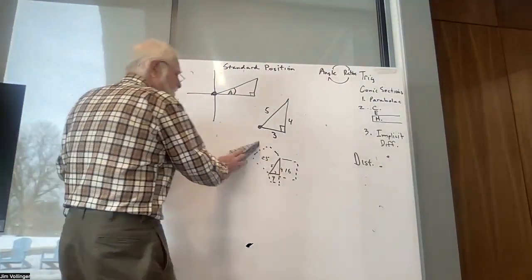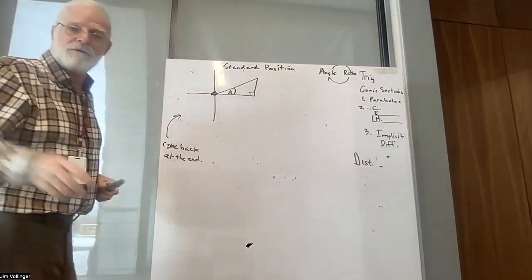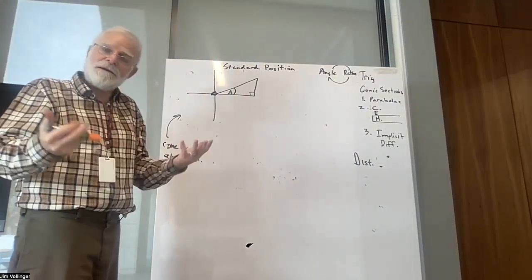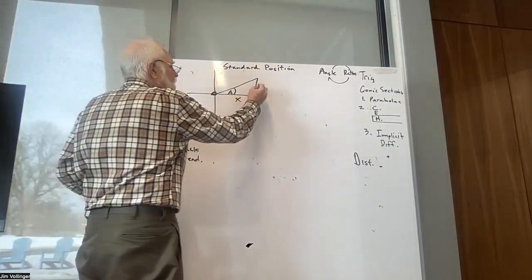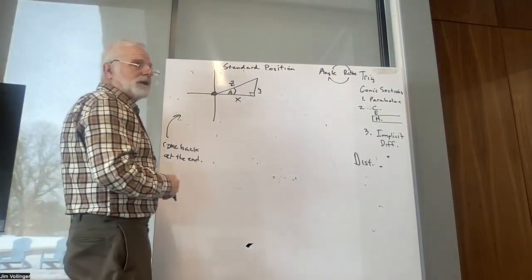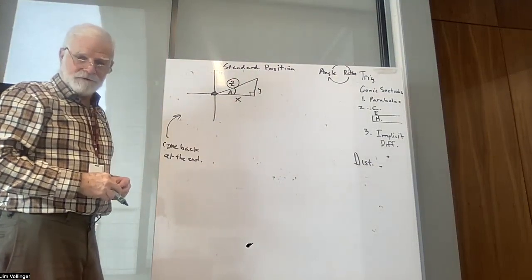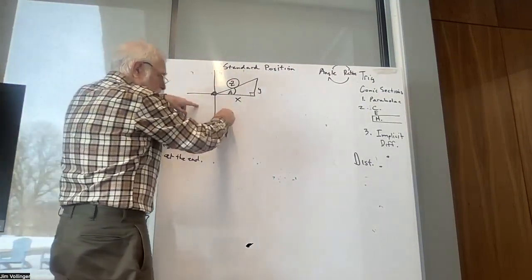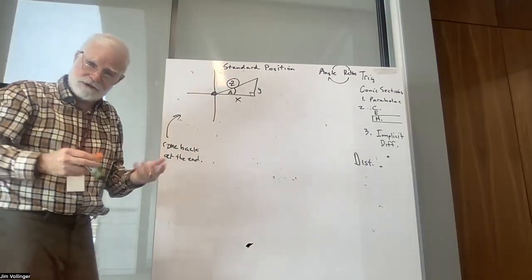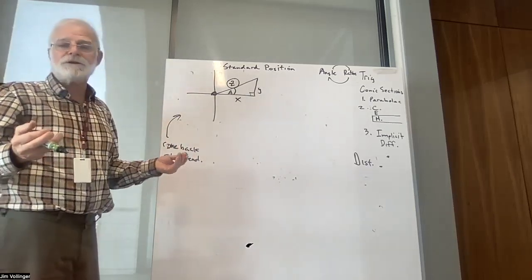We want to work with the pictures. I mean, there is a formula here that we'll look at in a while, but formulas come from generalizations, doing a lot of computations and going, I'm doing this to X, I'm doing this to Y. Eventually you go, well, this is X, this is Y, we'll call that Z. And when we start studying trig, we're going to make our hypotenuse always positive. But depending upon what quadrant we draw these triangles in, X's and Y's are going to take on some negative values. And we've got to get used to that as well. But for starters, let's just do 5 quick calculations.